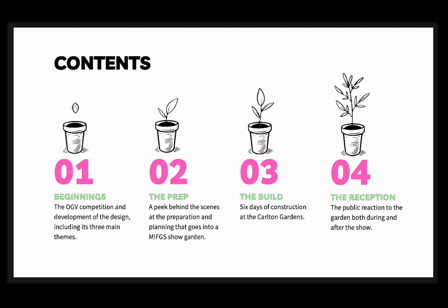Just like any creative work, show gardens involve a complex process of planning, making, collaboration, and perhaps just a touch of insanity. So I'd really like to tell you about the behind the scenes version of A Place for Us. I'll first talk about the beginnings of the project and how the idea unfolded from a tentative design to a complex project involving many different moving parts. Then I'll explain a bit about how we built the garden, the public's response to it, and then finally the legacy of A Place for Us now and into the future.